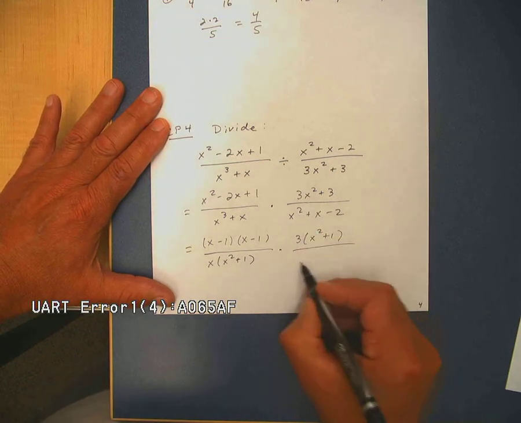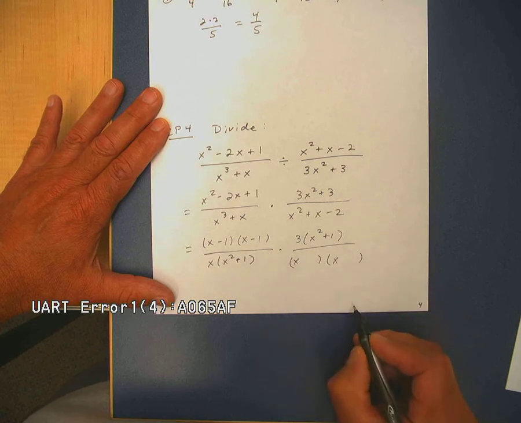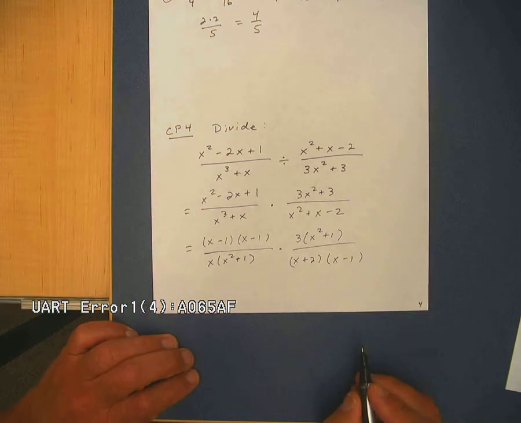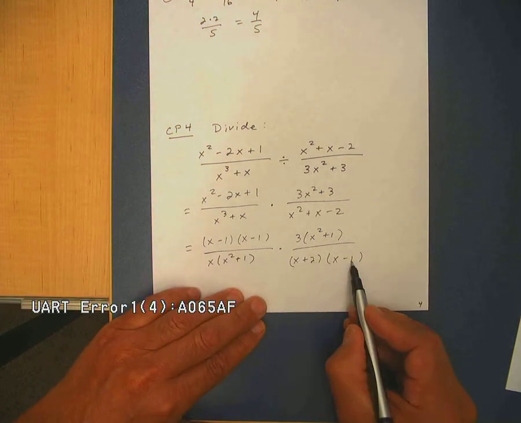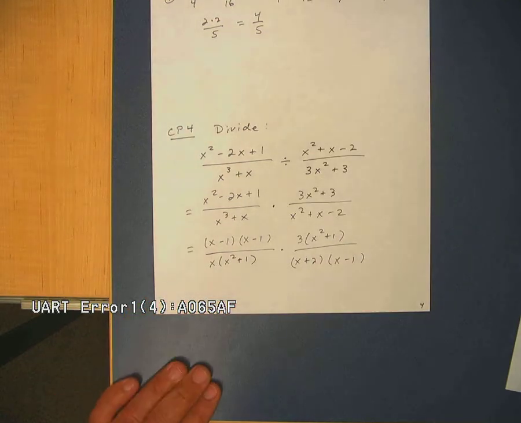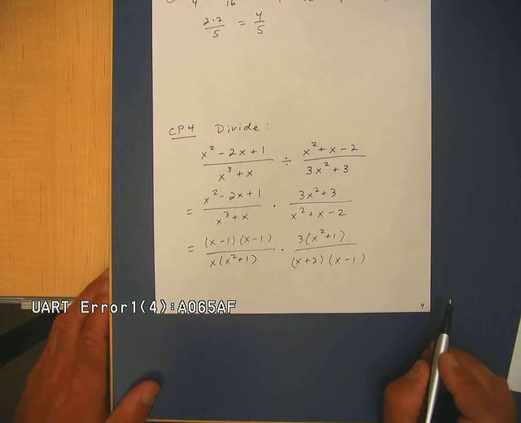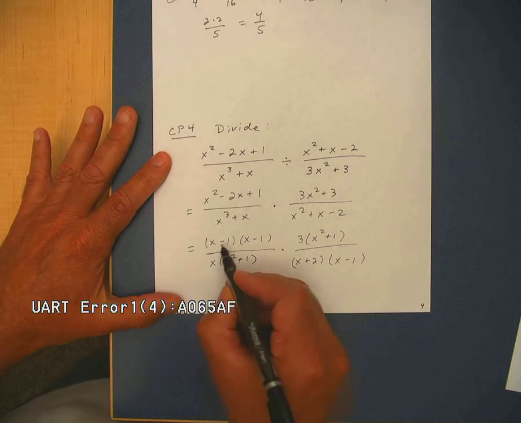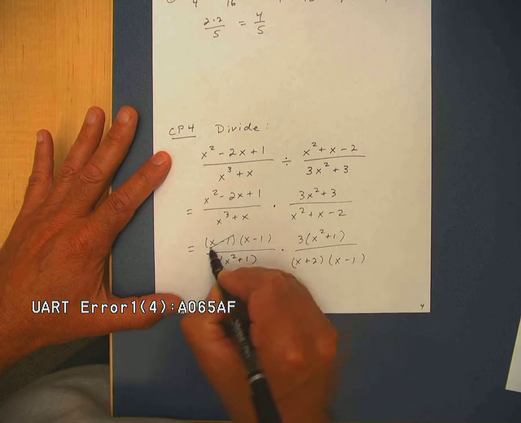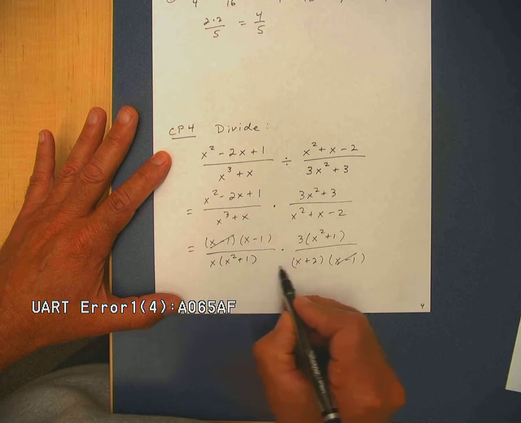And down here, let's try to take this trinomial and factor it as two binomials, x plus 2 and x minus 1 will work because 2 times negative 1 is negative 2, and 2 plus negative 1 is positive 1. So that should work for that polynomial. Okay, now let's look for common factors that we can divide out. I like to start on the top left. There's an x minus 1 up here, and there's one down there. So let's cross those out. Another x minus 1. I don't see any other ones on the bottom.